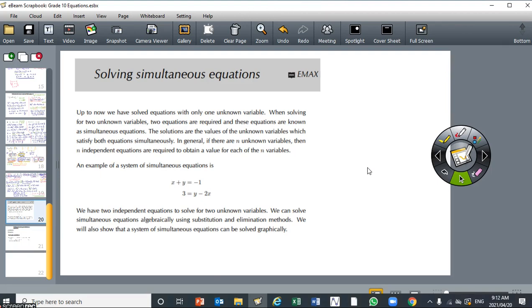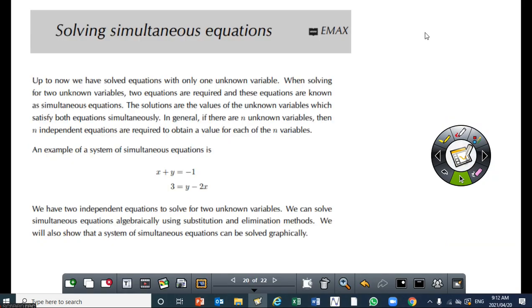Right, so when you are solving simultaneous equations in grade 10, what you have to do is look at any one of the two equations and decide which one is the simplest. By simplest, we mean you must look at whether x or y has a coefficient which is equal to 1. That will be the simplest of the two equations.